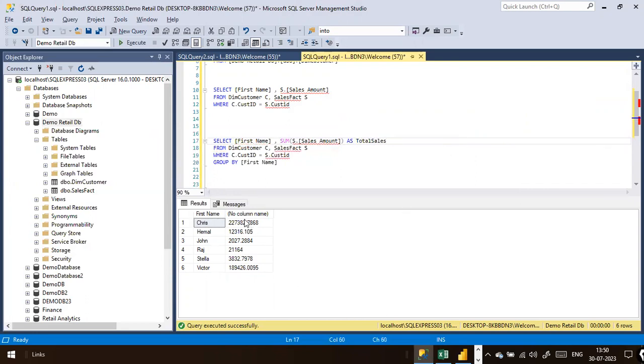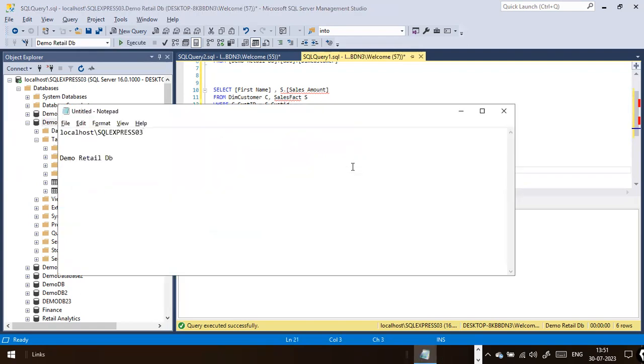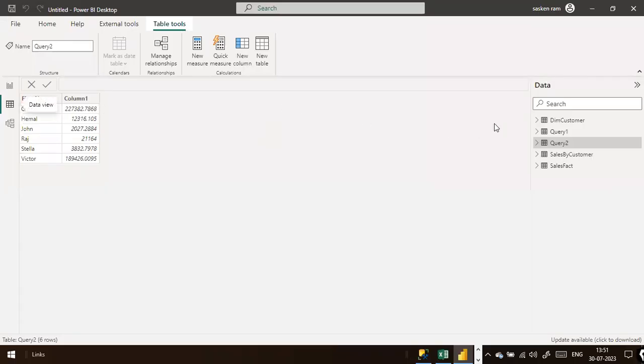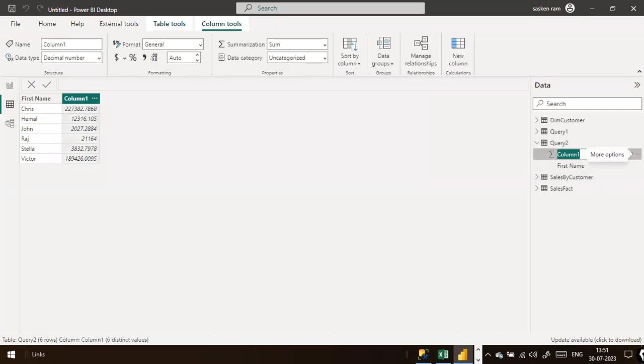If you see no column name, when you use the sum alone, it will show that. But instead, you can use the alias. AS is a keyword, followed by that you can specify the alias name. What name do you want to give to this summed column? Total sales. So here you can rename it. You have that option. If you go back here and click column 1, you can give the name also, total sales, something like that. Ideally, you specify the alias for the column, especially for the aggregated column. In that case, you don't have to rename it here.